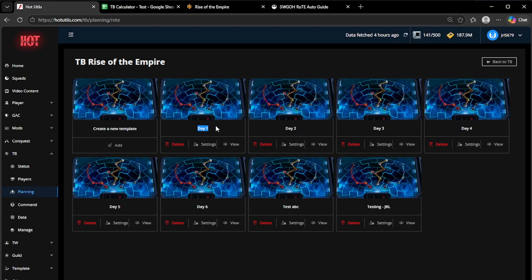I highly recommend that whatever you use for the main ones for the different phases, you name them clearly, because as you'll see later when we get to talking about the bot that sends out orders and operations, if you don't know which one is for which phase, that could get kind of tricky. So I recommend just keeping the naming simple.